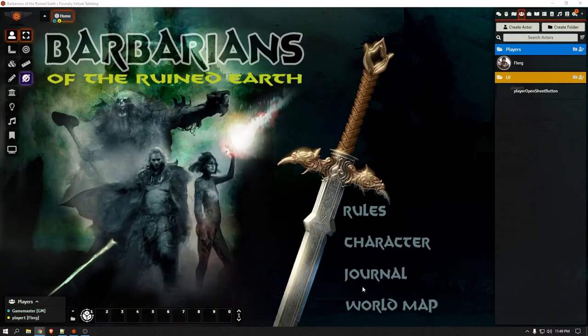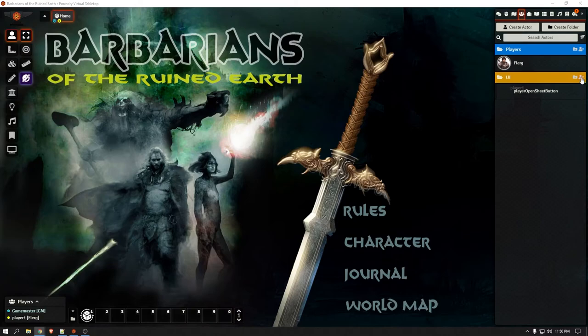The next thing, just to reinforce what we're learning here, is the journal. So we are going to create a UI element that we're going to place on the canvas. We're going to create a macro that's going to open the journal. And then we're going to create a trigger that says, hey, when somebody clicks this UI element, run this macro. So it's exactly the same as what we did here.